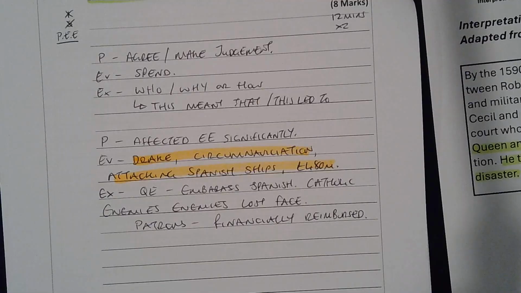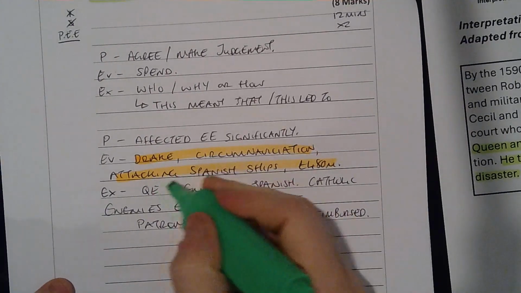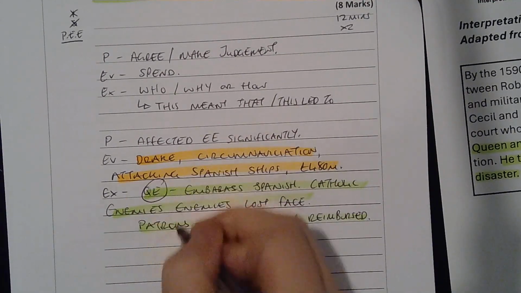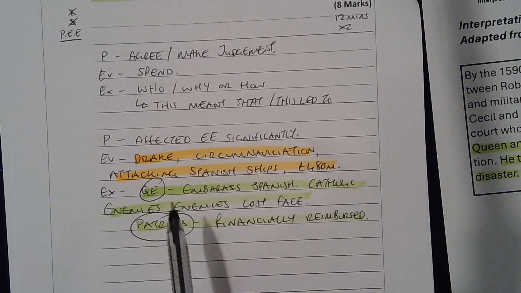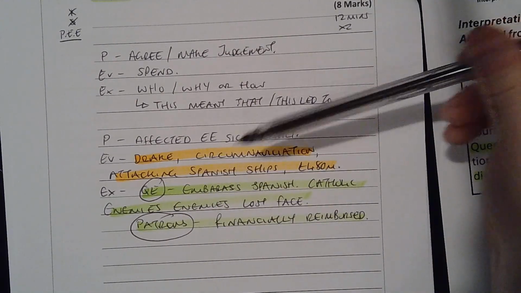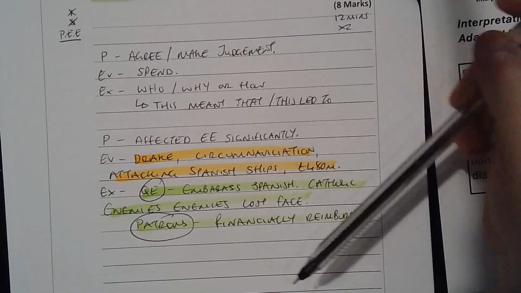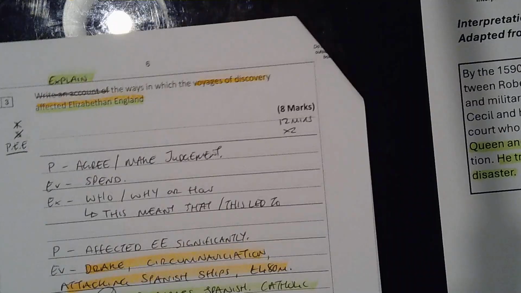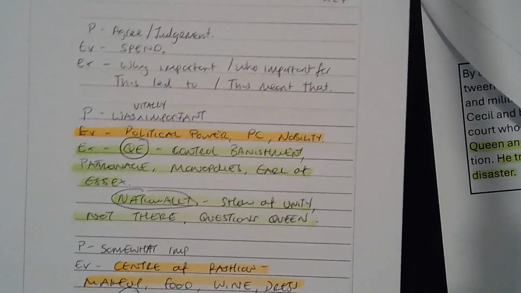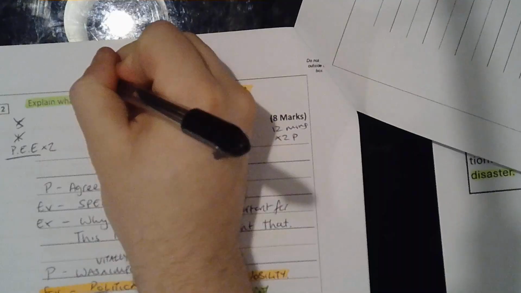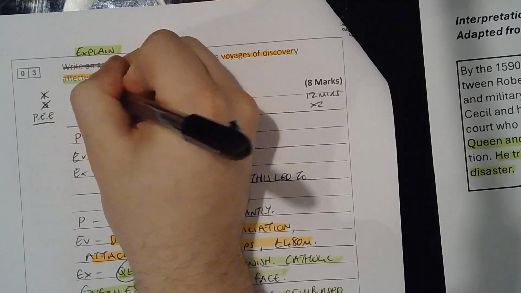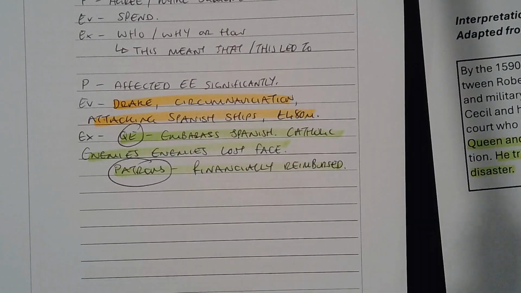Just make sure I've got the right colour. And then again, with our explanation, where we're picking up the marks. Here, two different groups. We've got Queen Elizabeth and we've got patrons. And I'd be really focusing here. Do not be worried in an explain question about explaining the negative effect. Okay, a lot of people think you can only talk about the positive effect, and I would actually just pause and go back to the importance. Don't be afraid when you're talking about importance that this can be both positive importance and negative importance. And it's the same here, the positive effect and the negative effect on different groups.